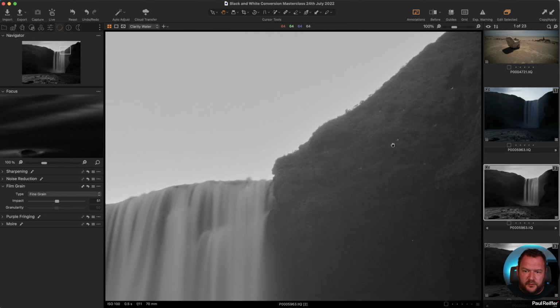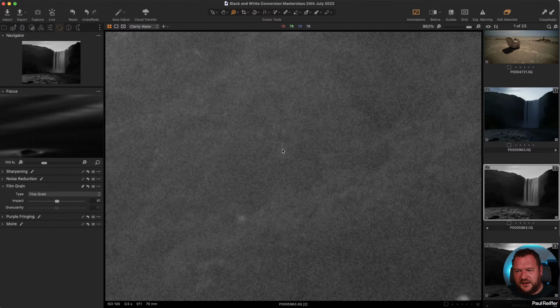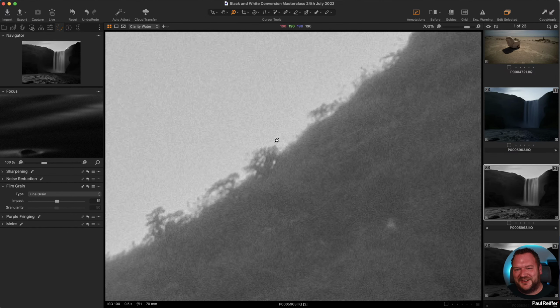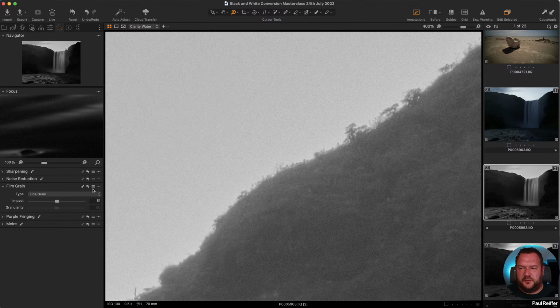What looks like now still a clean image, if I were to undo it, you'll see that's a lot cleaner in this texture here. Just turn it back on again. And you can see there's tiny little dots. I don't know whether you can quite see it when we broadcast out, but you should be able to see it now. Let's maybe come out a little bit. Let's go to 400%. Okay. So that's with film grain on. That's with film grain off. On, off. But fine grain.